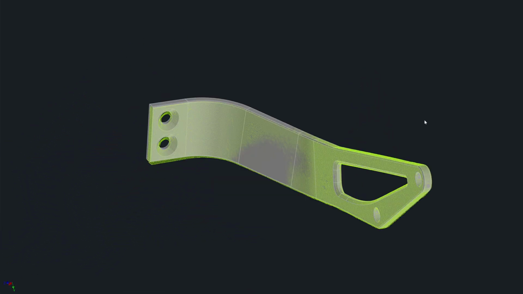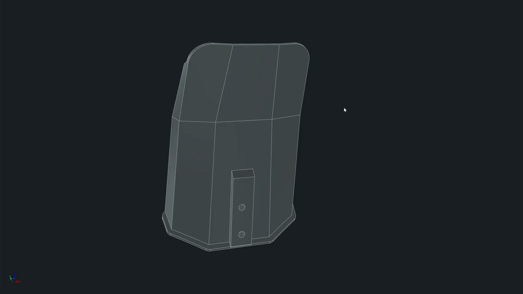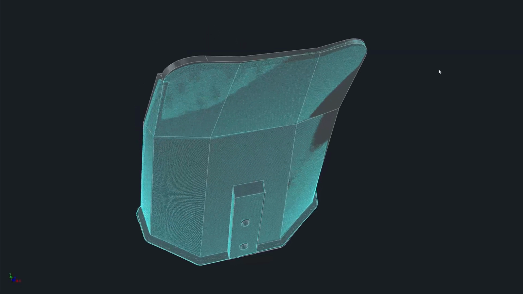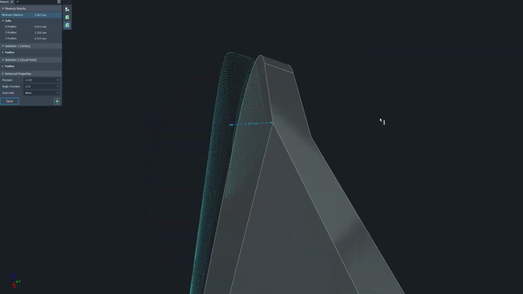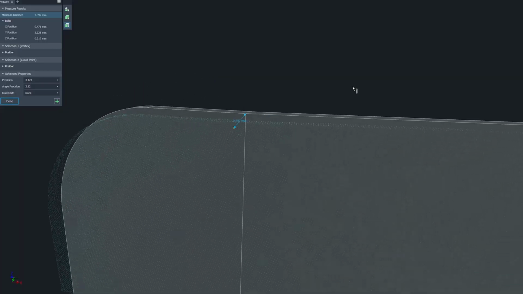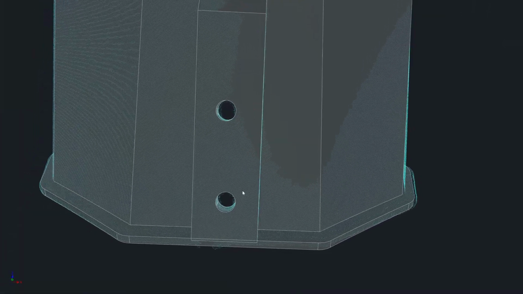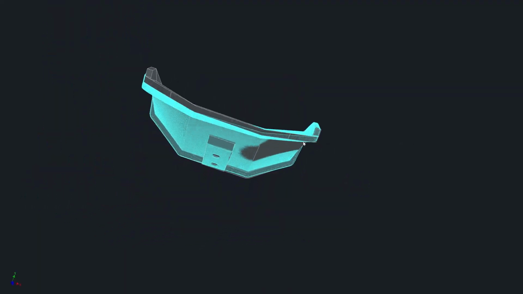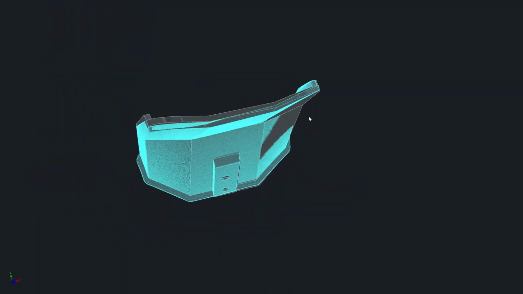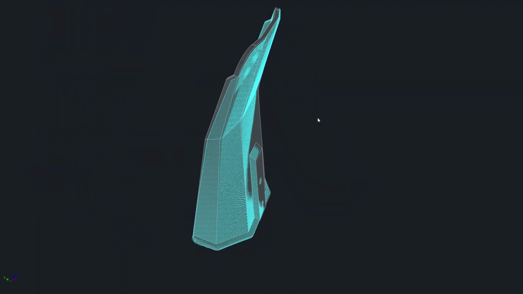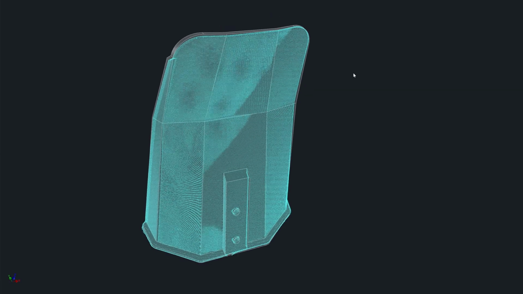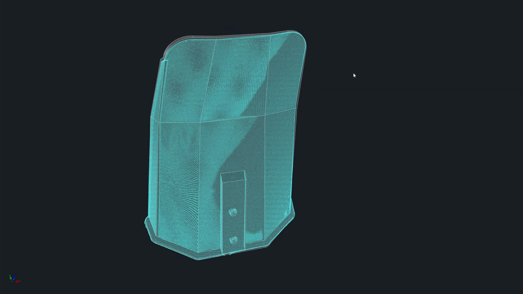Okay, let's move to the mudguard. Here's the nylon mudguard. Okay, so you can see that it deforms. We have 2.4 millimeters deformation, but the mounting hole looks okay, so it should fit, and it starts to twist at the top. Probably nylon will be a difficult material for printing. The deformation is more than the stainless steel printing.